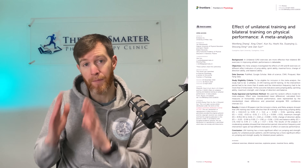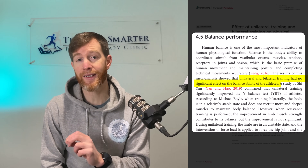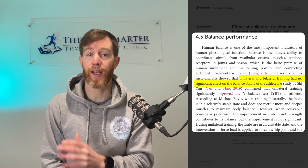I searched for research comparing double leg squats to single leg squats on core activation but couldn't find anything. Regardless, have the reassurance that the core isn't neglected just because you adopt double leg exercises. When it comes to balance, a meta-analysis showed no noticeable changes in balance tests between single leg and double leg strength training.